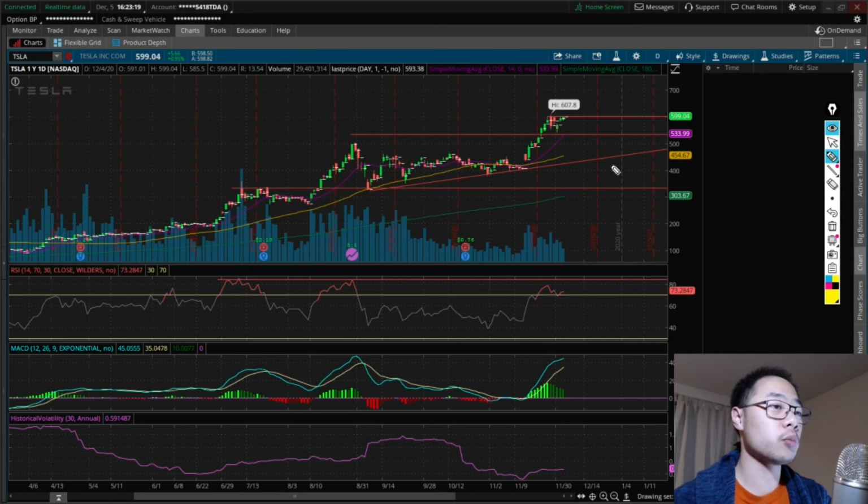Now, I think there could be one more small push left in Tesla before a more meaningful correction or pullback. The reason is, if you look at the 1-year daily chart and the RSI, the previous 2 times RSI has reached around this level before having a reversal and turning back down. We are not quite close to this resistance line yet, so we have a little bit of room to still go to meet that resistance. As well, if you look at the MACD, it's definitely coming to a point where it will cross and head downward. However, it hasn't yet, and we do have this little gap still left. So until the cross happens, I think there's a little bit more room to go for Tesla.